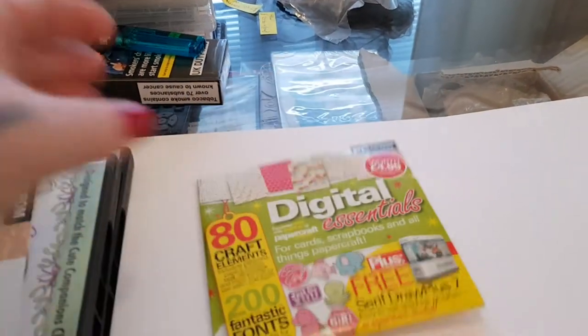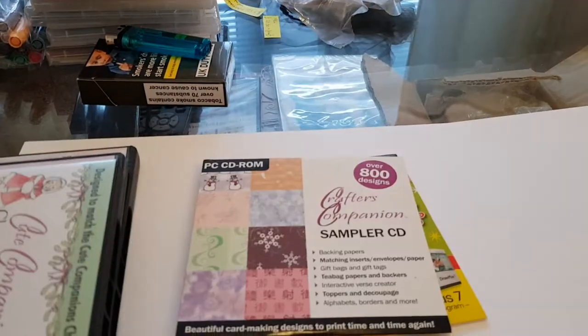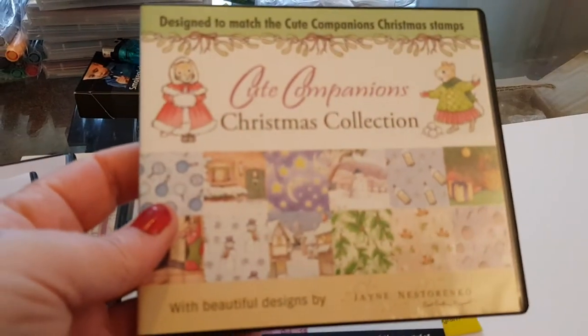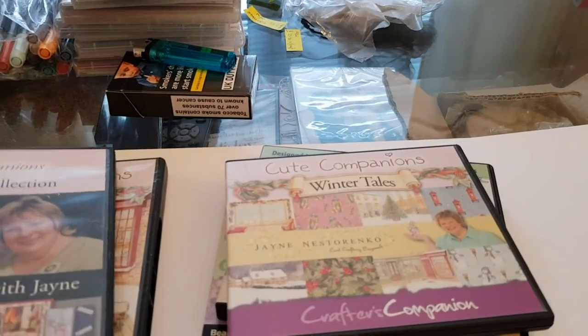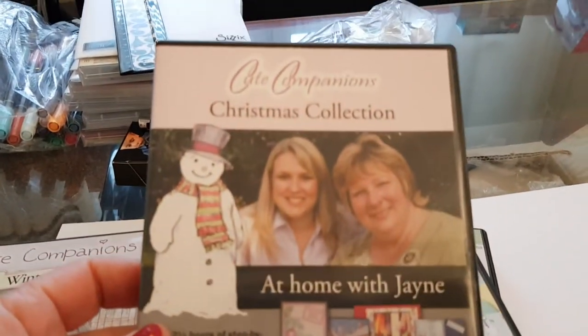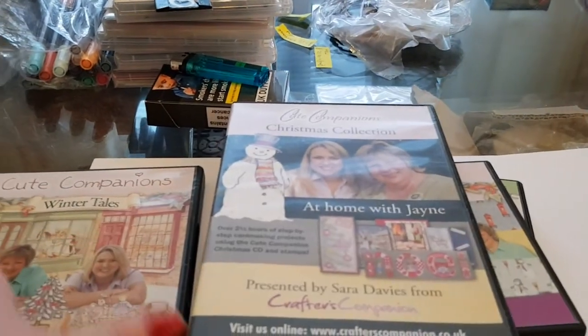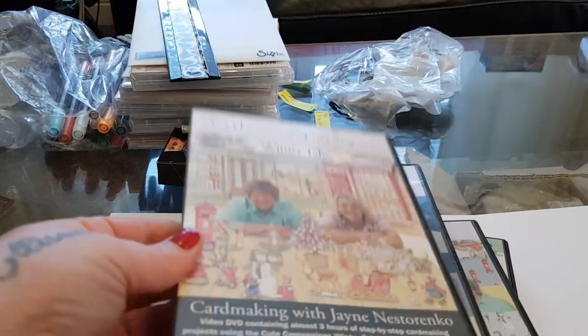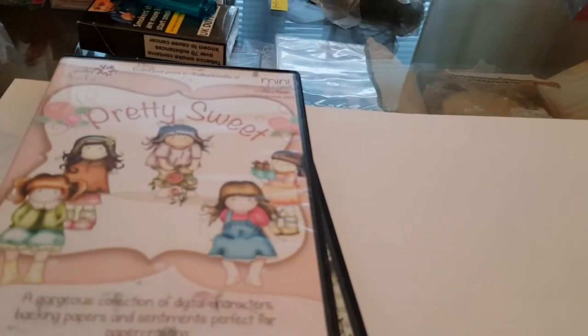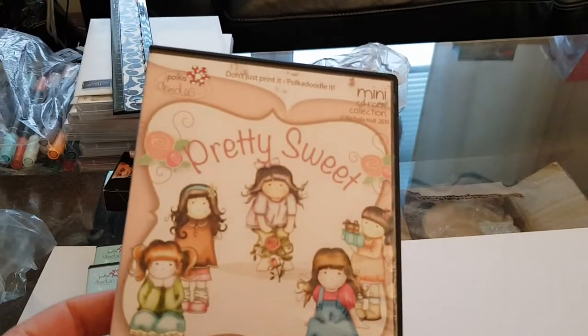Then we have this pile, guys. So you've got this wee one, that one, the Christmas one, Winter Tales. And we're calling this one the Jane Nestorenko pile, if you're interested. This was £6 for this pile. It's now down to £3. And £2.95 postage. Next set is a set of Polka Doodles DVDs.